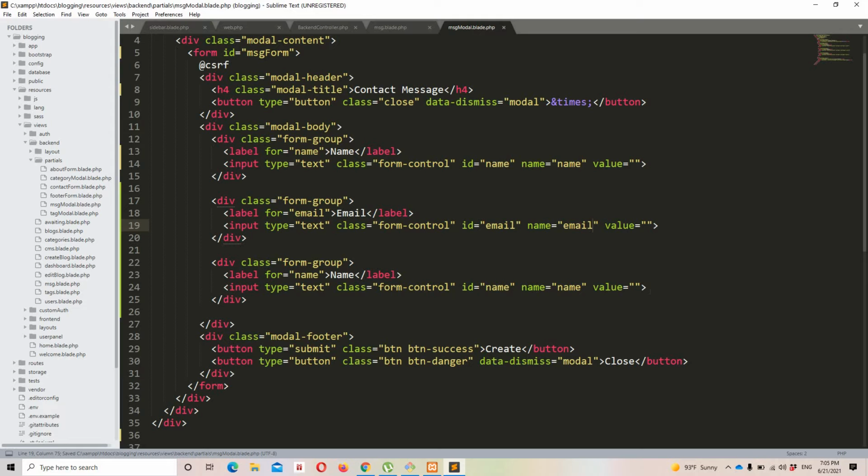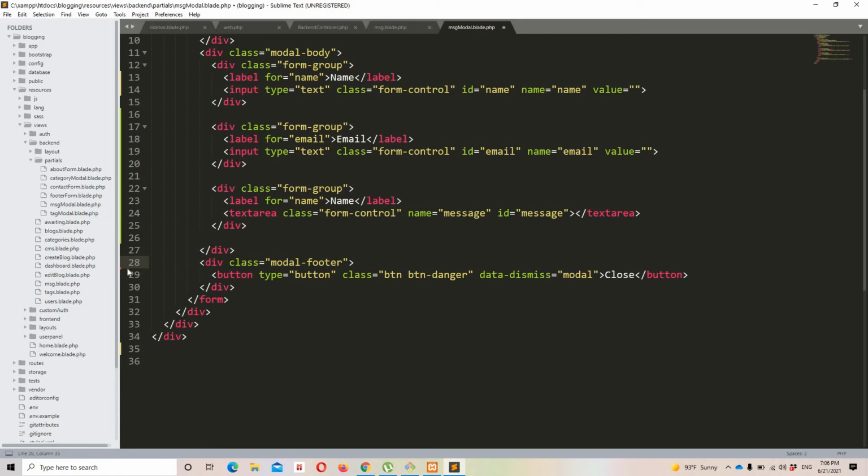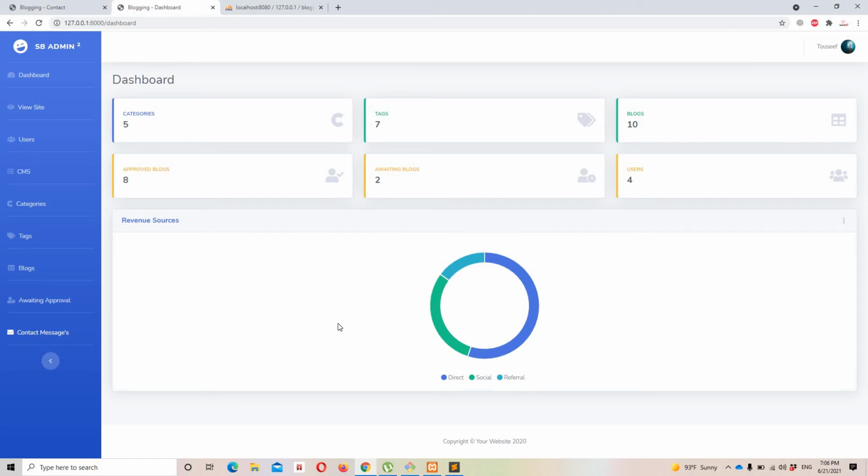Okay, and let's change this input field, because here we are going to display a message and it should be inside a text area. So text area, let's assign the classes form control, and let's write name should be message, and ID should be messenger, just like that. Okay, and we don't want any sort of error, and right here we don't want to create anything, so I'm going to remove this create as well. We are going to see this in great detail once we move to the view functionality, but this time we just want to display our messages inside this link.